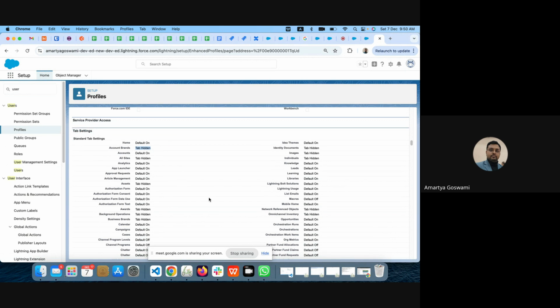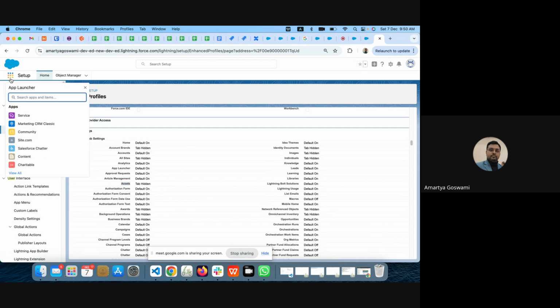Say assets. You can see no items to find as assets. It is tab hidden. Is there anything called default off?